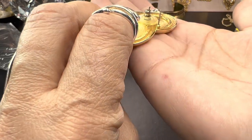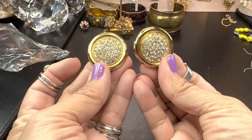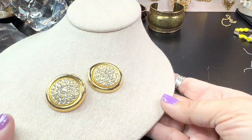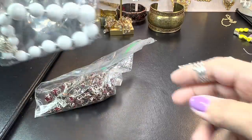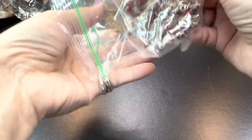Rhinestones. They are post. No maker on it. Again, the rhinestones just get lost in these lights sometimes because these are super sparkly. Now, there's a lot more jewelry. I'm going to have to make 2 videos.